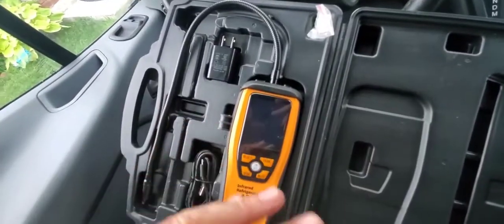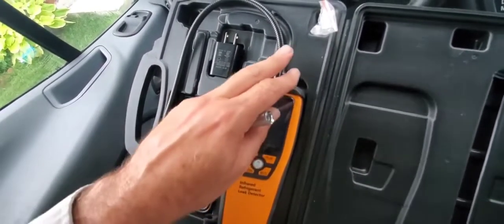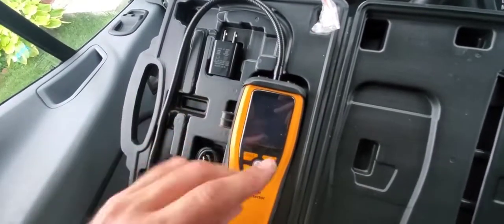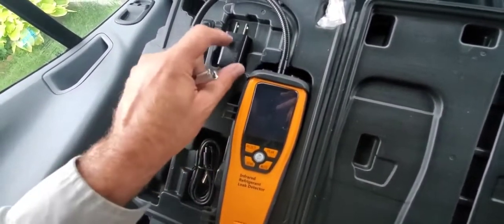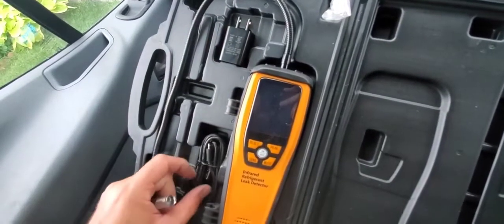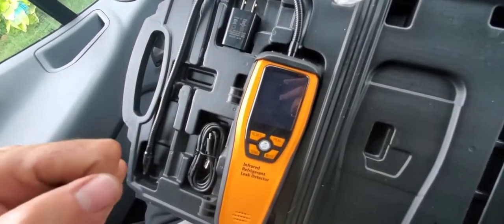All right, so here's everything in the case, all the contents, okay? The leak detector, obviously. We have a bag of spare filters right here. This is going to be charged up. We're not going to replace batteries, so it's got a plug that goes into the wall, and then we have the charging cord, which is a micro USB charging cord.